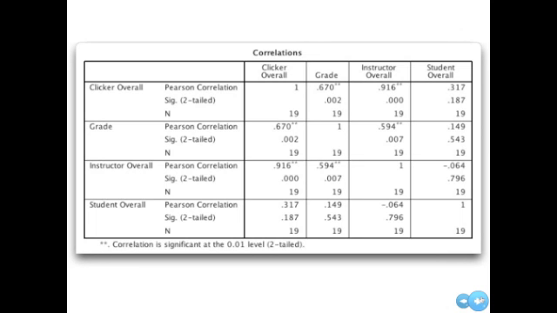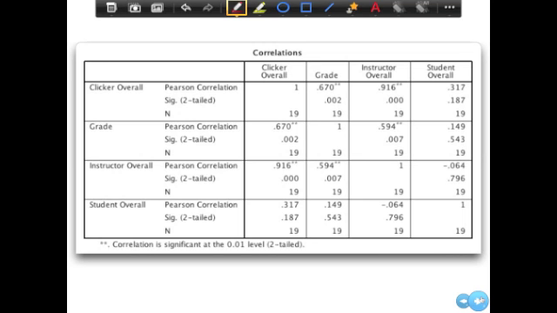Okay, now this is the software I used, but what I'm looking at is the overall clicker I told you about just before. Here's the instructor, so just my questions, and here are just the student questions. One of the things I'm looking for, the first thing I want to see, is whether the grade is correlated. So I'm going to look at this column right here. That's kind of the critical information. So let's go into annotation mode here. Okay, so that's the key column right there.